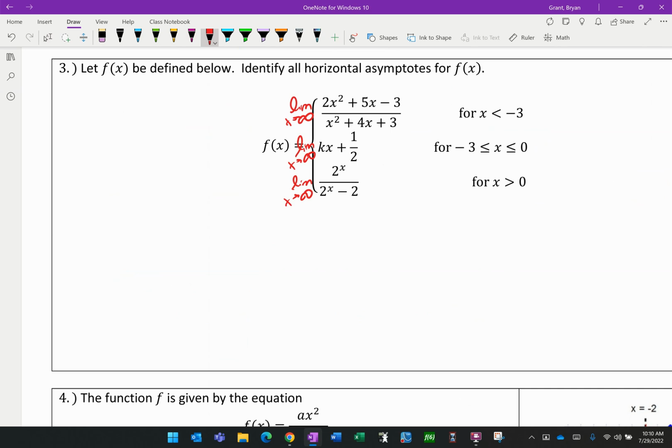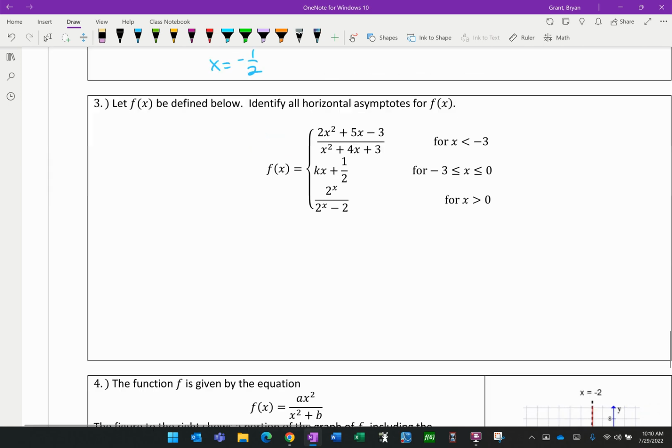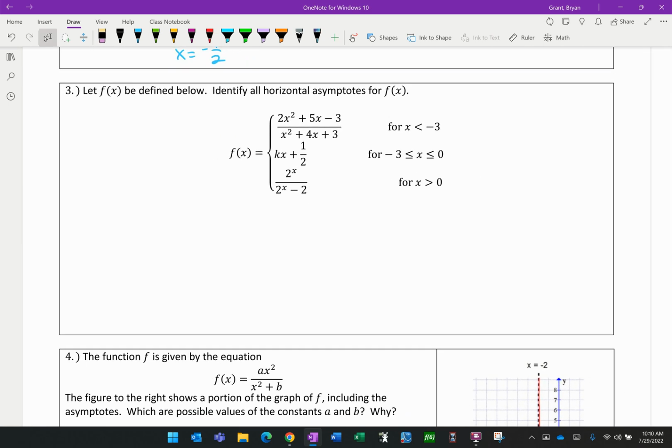The reason we don't want to do that is because we want to find the limits of f of x. And so the function is called f of x, and I'll use two different sides here just so I don't run out of room. We're going to find the limit as x approaches infinity of the function called f of x, right? That's what they asked us to do. And we're going to find the limit as x approaches negative infinity of f of x. There are two limits here, one to positive infinity, one to negative.